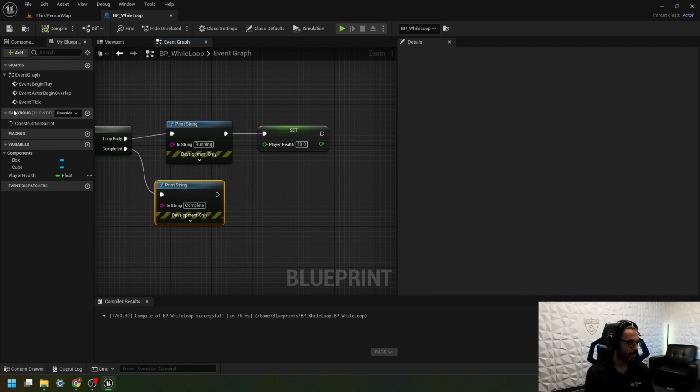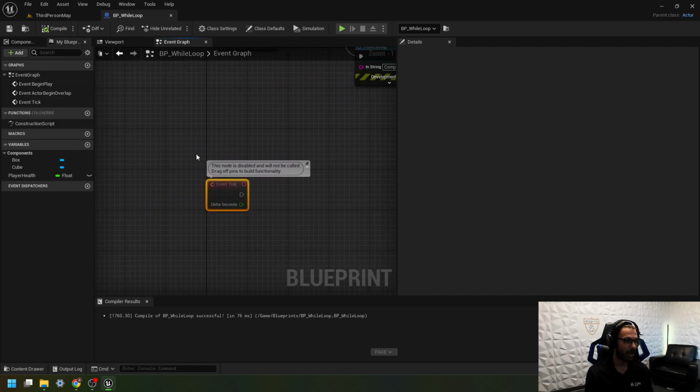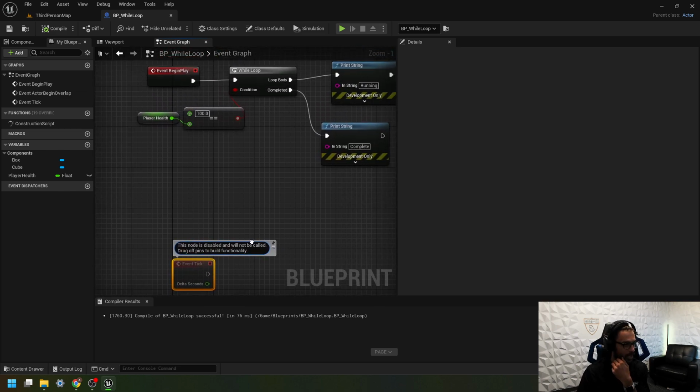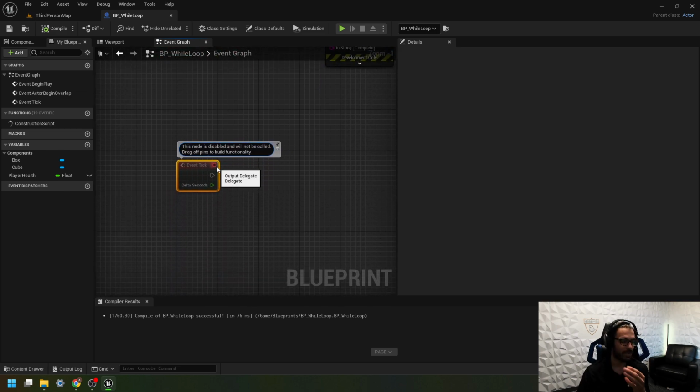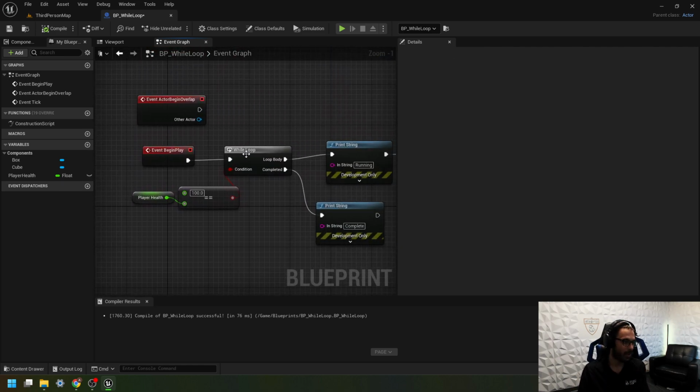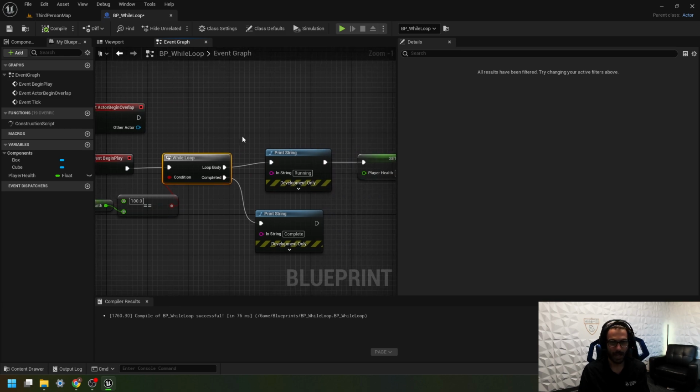And believe it or not, the event tick is actually an example of a while loop. It's a certain point in the game loop where you essentially have passed an entire rendering frame and it's trying to do the next logic. Right? So that's essentially the example. Tick essentially runs continuously throughout the game. This is actually another example of a while loop as well. But if you wanted to use a while loop for a specific thing, here it is.